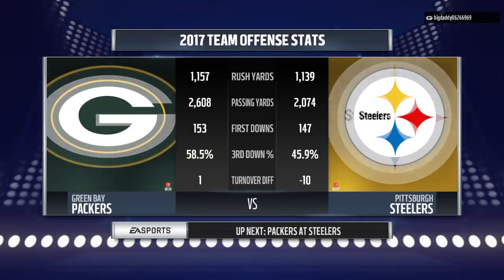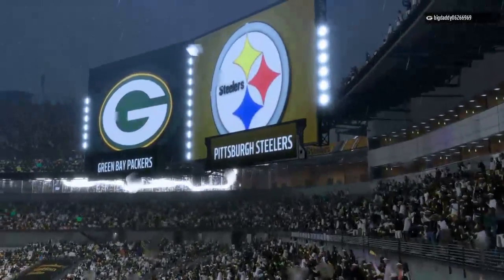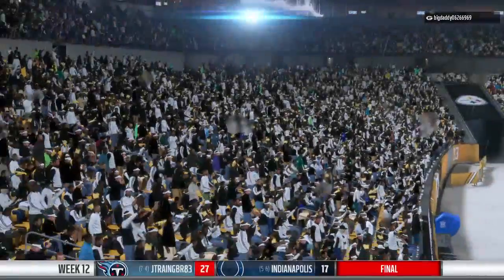Everybody, I'm Larry Ridley. This is Madden 18 on EA Sports. The running game will be a focus today. The Steelers are top 10 in rush yards allowed, and they're going up against our Packers team that will need to figure out how much it can count on the run.